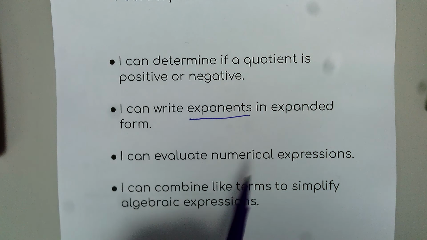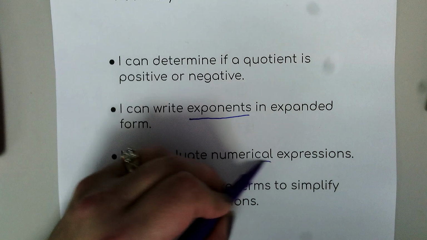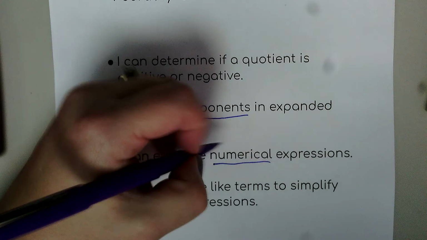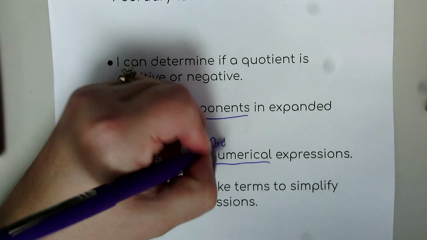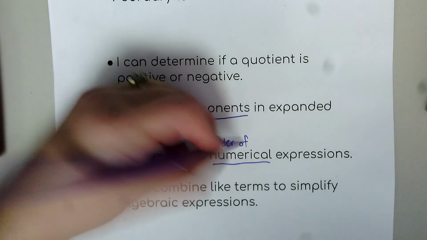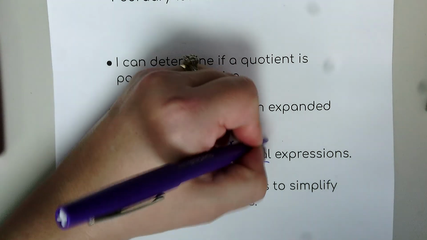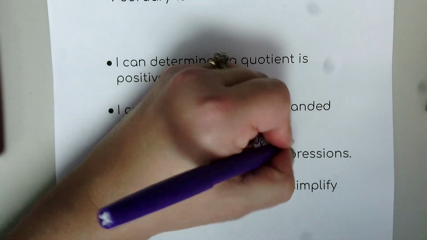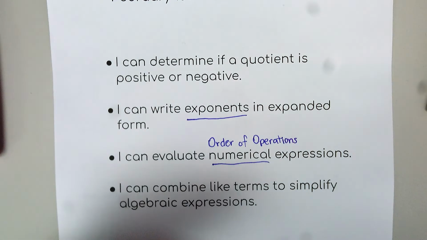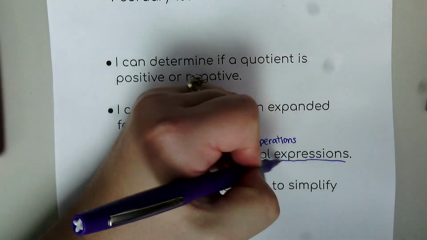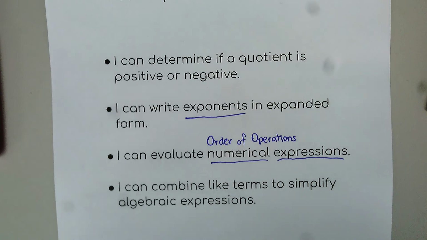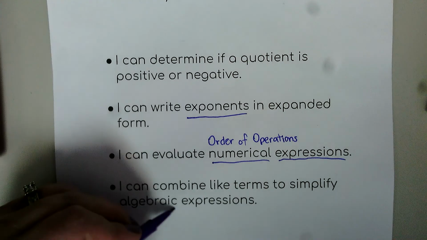I can evaluate numerical expressions. Numerical means all number expressions, okay? So we will be using order of operations for this. Most of you guys are familiar with PEMDAS, order of operations, but the term for those are called numerical expressions. And I can combine like terms to simplify algebraic expressions.